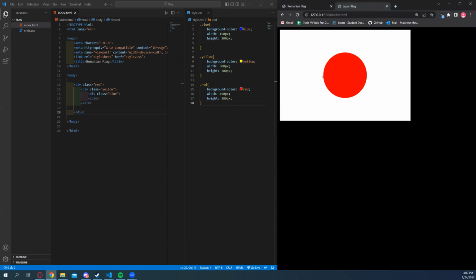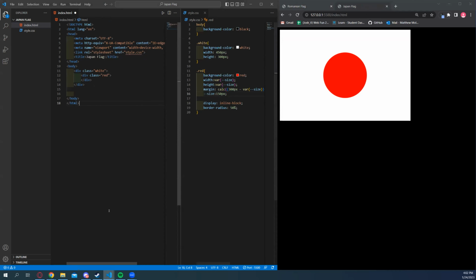We decided to give Japan a shot so we could try to center and see if we can get that figured out. We were in progress, and then Christian showed up, and he helped us out a lot, and we actually went above and beyond, and he introduced us to variables.